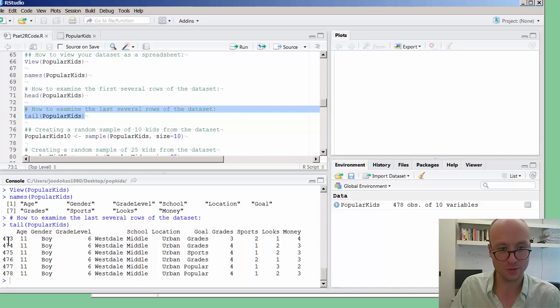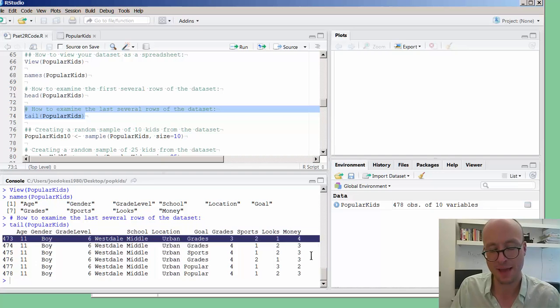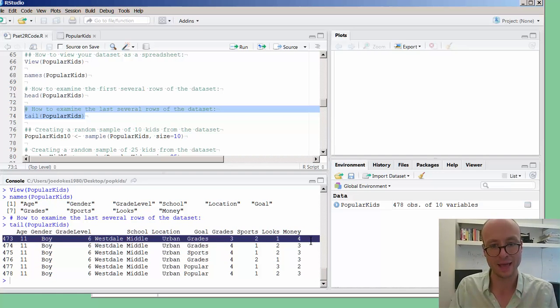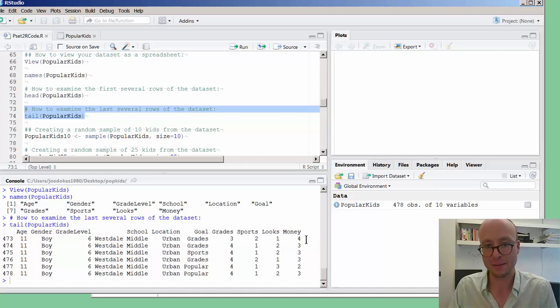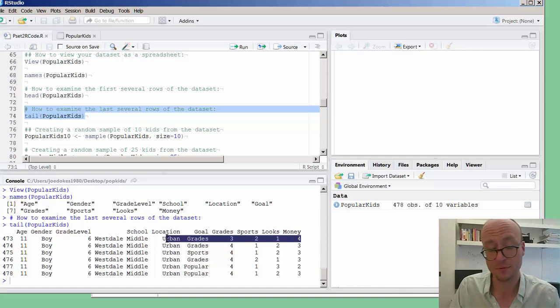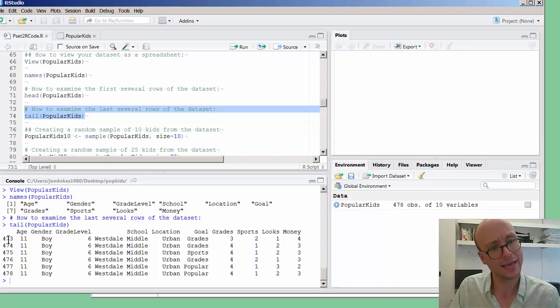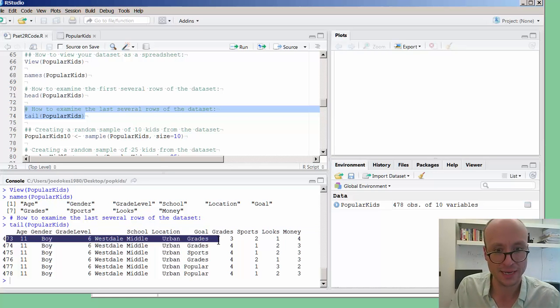And what you see here is that, well, these happen to be boys, so there might be some systematic reporting here. So we don't necessarily want to look at the tail or the head, because these might not be a random sample, which is why we're going to look at the sample function after this. But what I want to show you is, it's important to look at cases sometimes to really understand the data. Let's say we didn't have a code book here and we didn't know what the data were.